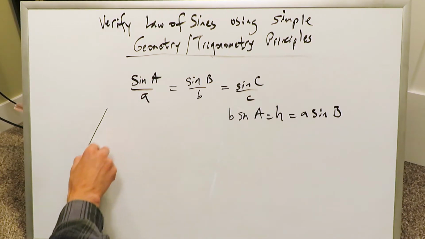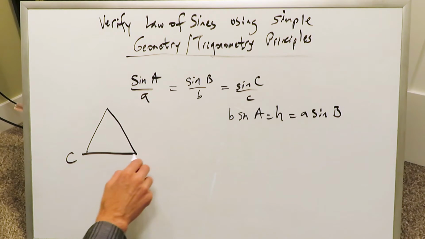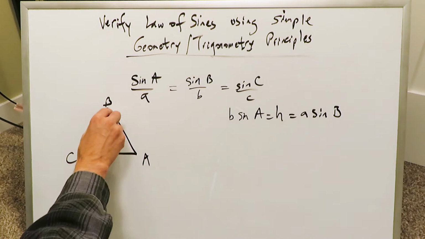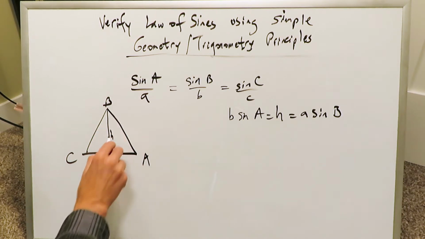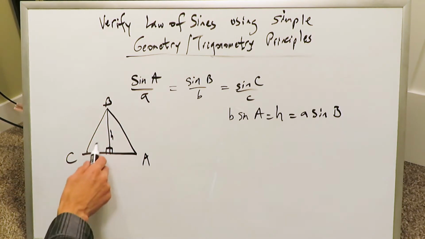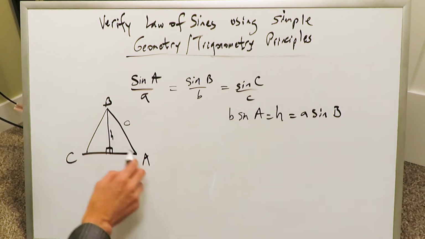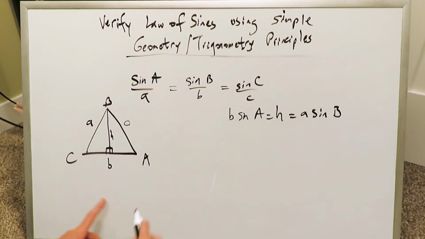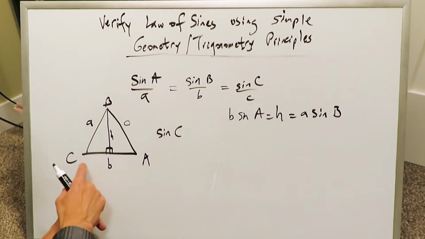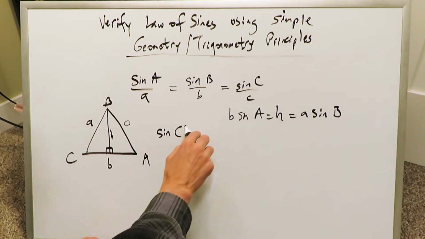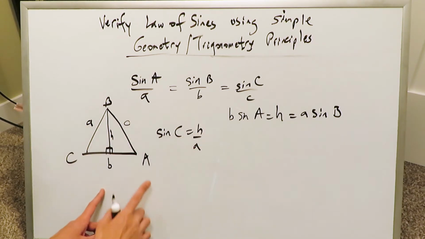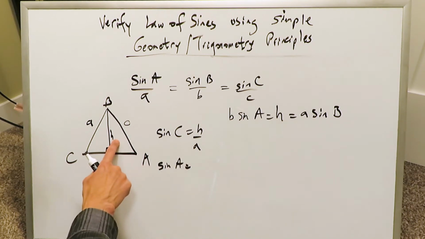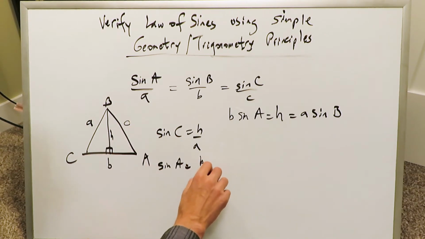Now we draw another triangle, a similar triangle. We can call this C, we can call this A, we can call it B, it doesn't matter. Just this time we're focusing here on C, and of course we will draw this height, which will create the right triangles, two of those. We have a corresponding side c, we have a corresponding side a, and a corresponding side b. When you're looking at this angle C, you can do sine of this angle C, and with regards to this you have an opposite over hypotenuse, which is h over a. With regards to this angle A over here, we're looking at sine A, and for this you have the opposite over hypotenuse, which is equal to h over c.